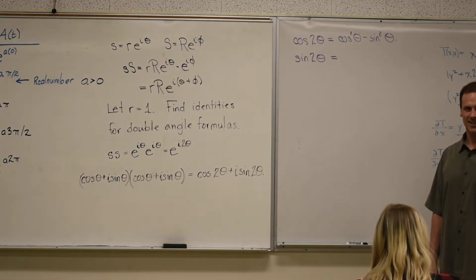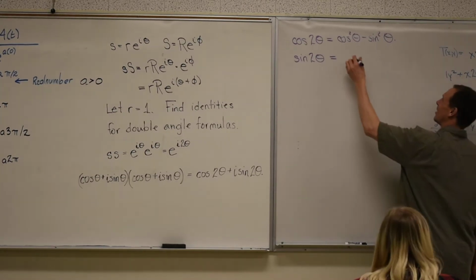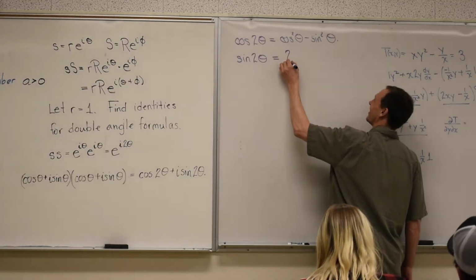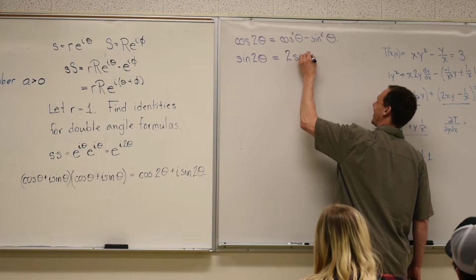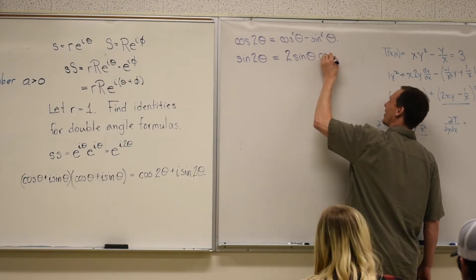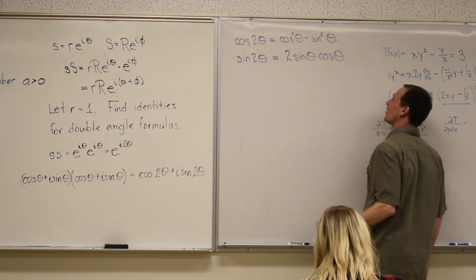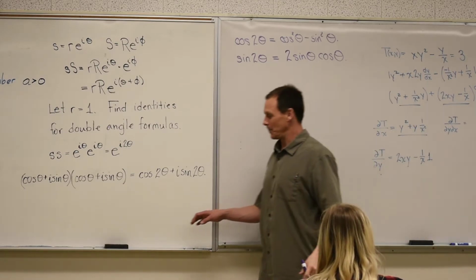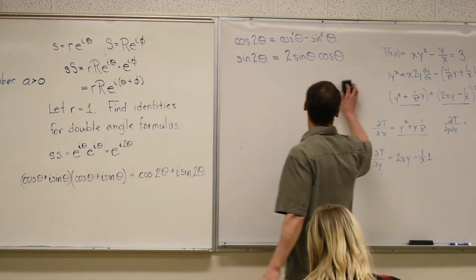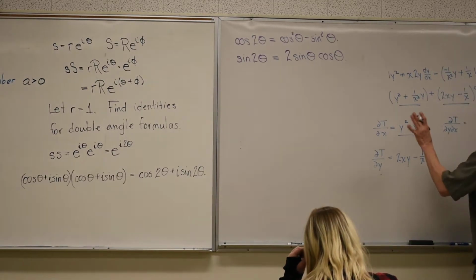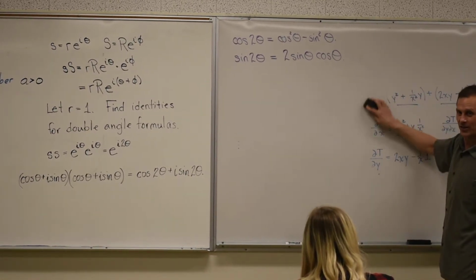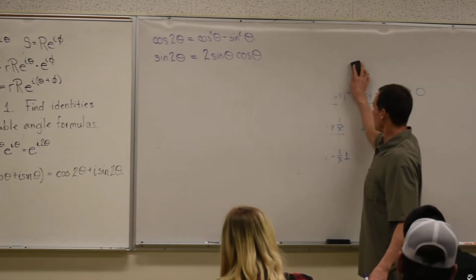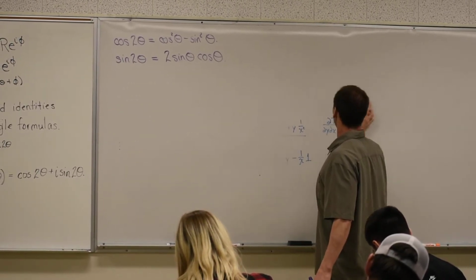Sine of theta is cosine. Say it with confidence. 2 sine of theta times cosine of theta. There you go. Good. That one seems easier to remember. So I find both of those a little difficult. Let's see if we can get ourselves out of a bind. If you have to prove that with triangles, you have to be pretty creative. I always have to look those up.